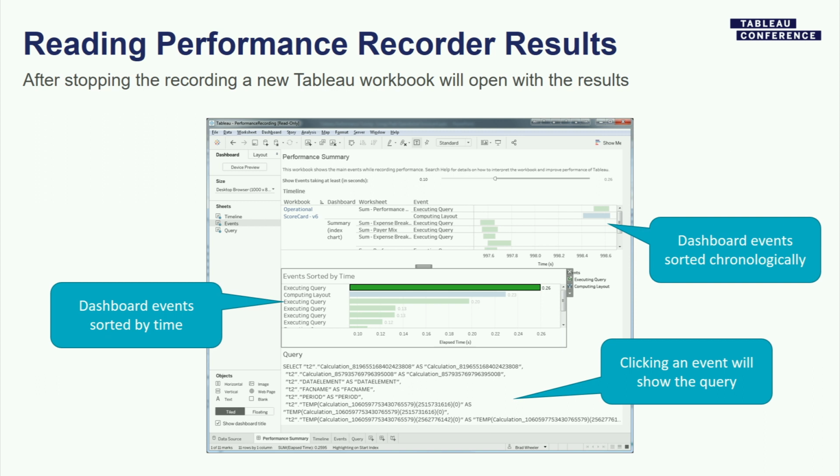When those come back, it opens up a new Tableau workbook. It's going to be sorted by workbook, by dashboard, and then activity that happens in here. Up here we see all of the events that occurred, sorted chronologically. Then you have the events sorted by how long they took to execute. If you click on any of these, you'll actually see the query underneath that's being run behind the scenes. Now, this is not SQL. This is Tableau's version of SQL. It's a bit hard to understand. I really haven't gotten into that, but the cool thing is you may not have to. But you can see that if you feel like taking that and digging further.